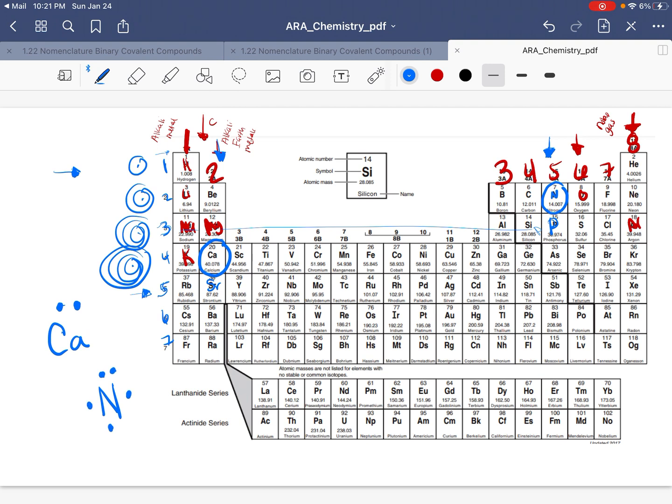It'll be very easy. Whichever element you choose for your project, you just tell me the group number and draw it. Remember, none of them will have more than 8 valence electrons. That is the cap. So let's do an example of xenon. Xenon is in group 8. So our symbol for xenon is Xe, and it'll have 8 valence electrons. That is the max. Based on your group numbers, because your largest group number is 8, that is the max number of valence electrons you can have.